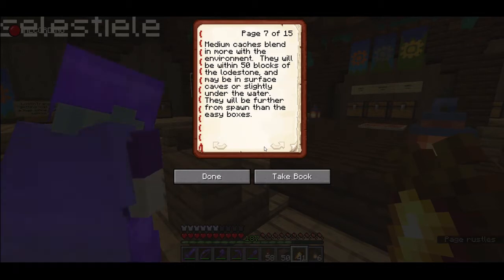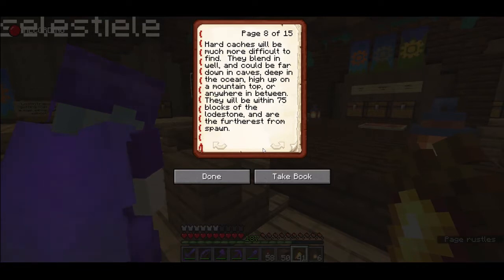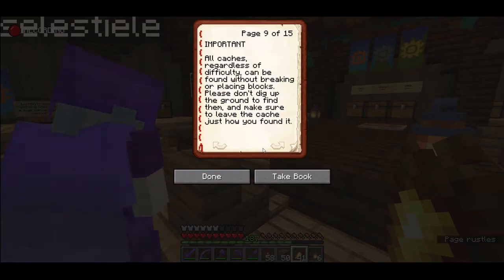Medium caches blend in more with the environment. They will be within 50 blocks of the lodestone and may be in surface caves or slightly under the water. They will be further from spawn than the easy boxes. Hard caches will be much more difficult to find. They blend in well and could be far down in caves, deep in the ocean, high up on the mountaintop, or anywhere in between. They will be within 75 blocks of the lodestone and are the furthest from spawn. Important: all caches, regardless of difficulty, can be found without breaking or placing blocks.